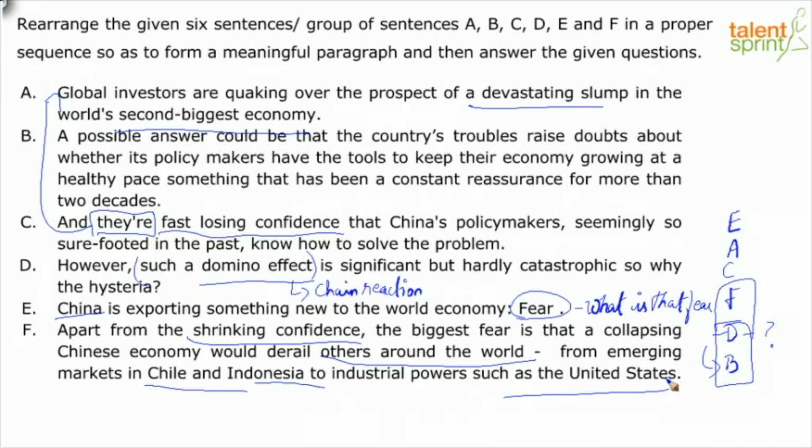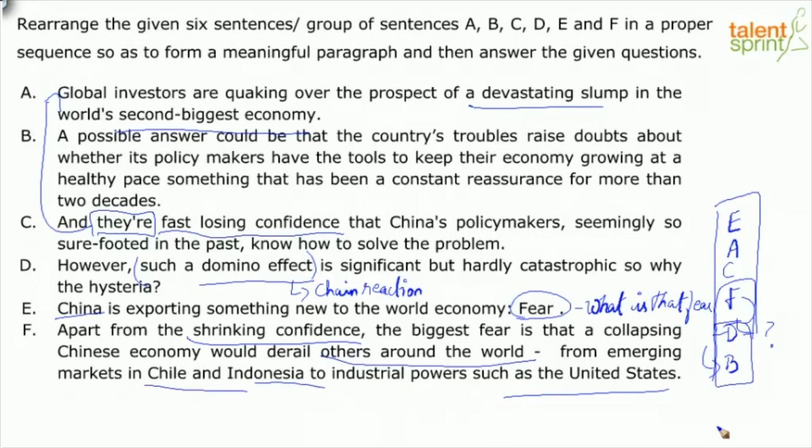And then again, like most of you pointed out, why the hysteria? Possible answer is, so the sequence is EAC, FDB. But the idea is for us to know how to approach these sort of questions, right? Depending on how difficult it is or how easy it is. You can't expect always the easy ones. If it's too easy, you say it's too easy. If it's too difficult, you say it's too difficult. So where do we draw the line?